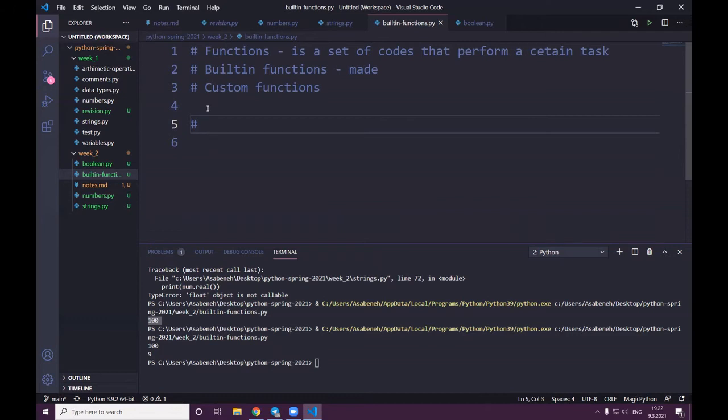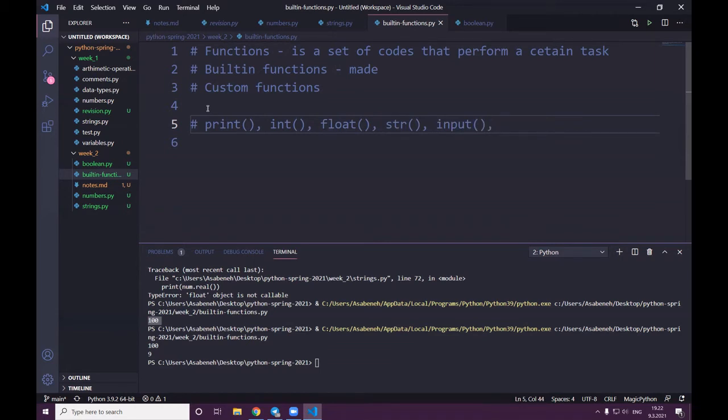Can you remind me of the built-in functions we used so far? Print. Yes. Another? Int, to convert to an int. Yes. Float. Yes. Str, change to string. And input, to get an input value.